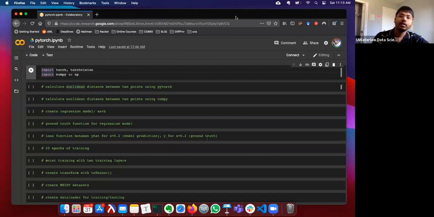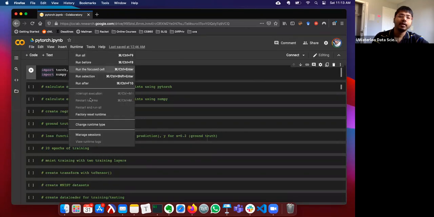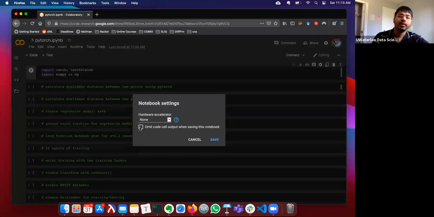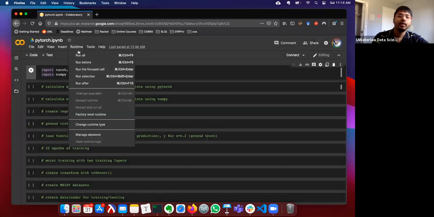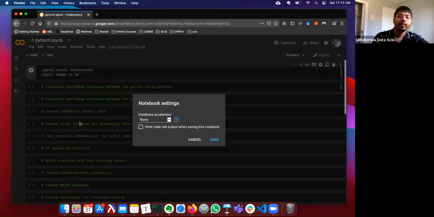For this coding exercise, we will not go through any CUDA thing, any GPU. But GPU is easy to do. You can change your runtime type: go to runtime, then change runtime type, and select GPU.